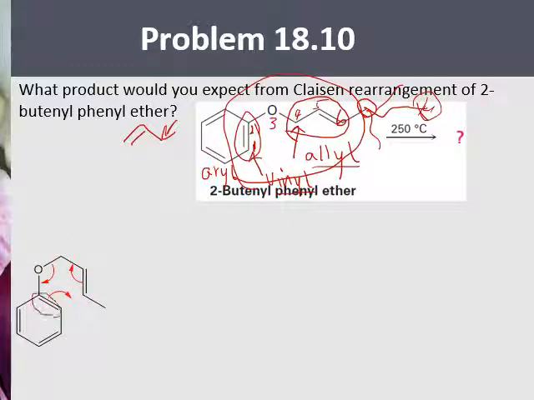All right, to show this pi bond goes to here to form a new bond, and then this pi bond moves to here to form a new double bond, and this single bond will break and go to here. So you just push electrons one by one in Claisen rearrangement. Okay. Now some people may ask, can you draw the opposite way? So this pi bond goes here to form a bond, and this pi bond moves to here. Yes, you can. You will get the same results.